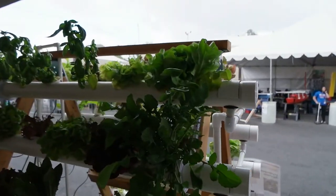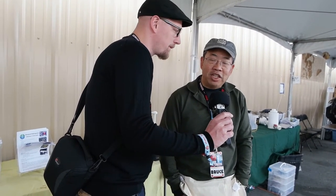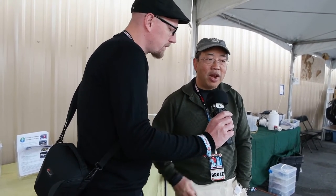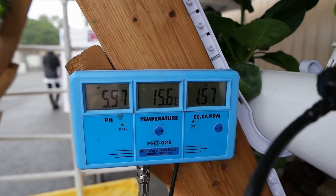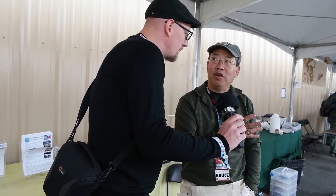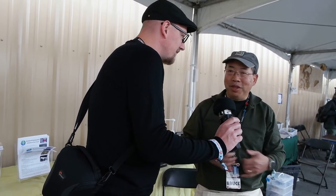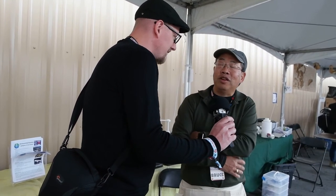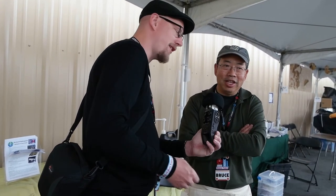So what type of plants would work well in a hydroponic system such as this? In this system you could grow a wide variety of plants — something with a small root structure. Leafy vegetables tend to work well. As you can see, I have a whole variety of lettuces, some basil, arugula, kale, Swiss chard, and cilantro. You can grow a whole bunch of different leafy greens. Part of the fun is experimenting — when you look at a seed catalog it's amazing how many varieties there are. You just try different ones and see what tastes good, looks good, and grows well. Thank you so much for introducing us to hydroponics, Bruce.